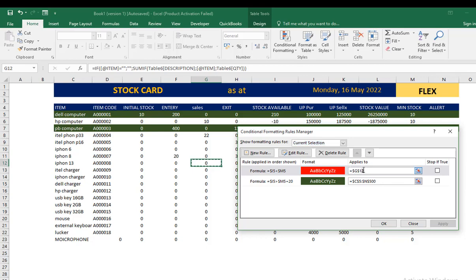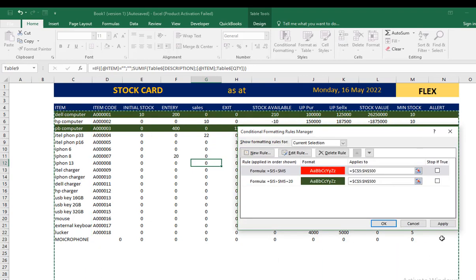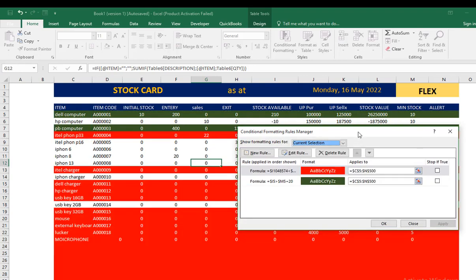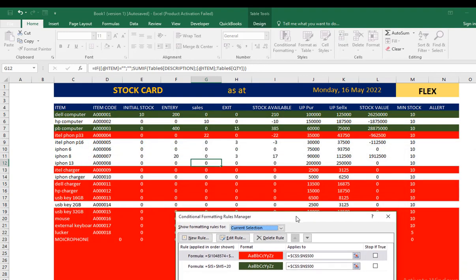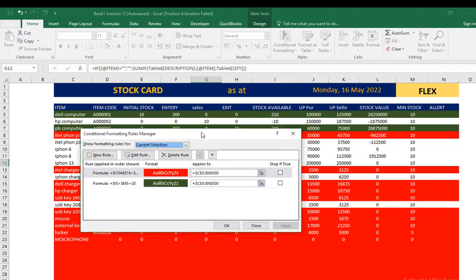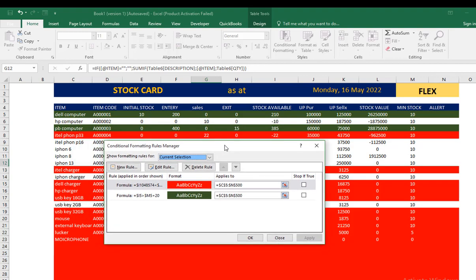So what I'll do is that I'm going to select all this area to be the area of application. So when I apply this, you can see that all the cells which are actually less than the minimum stock are going to have a red color.